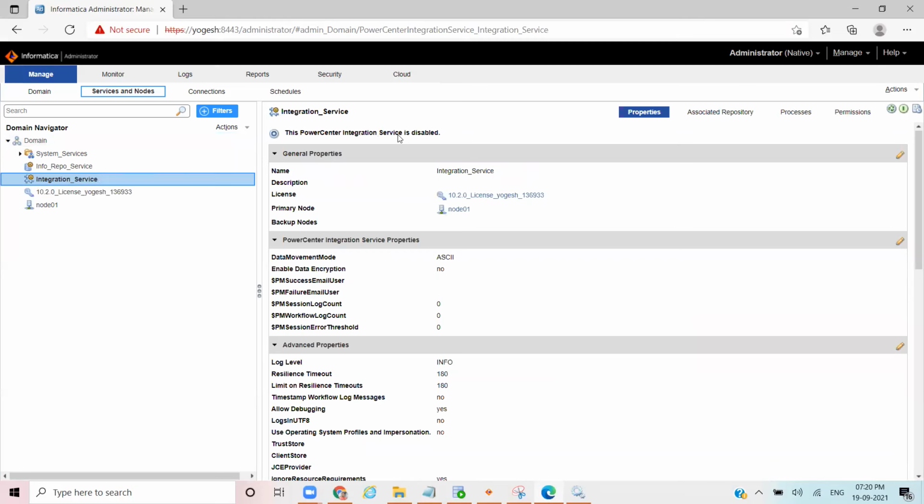Your service is disabled by default. Okay. So here is the icon. You can enable it by clicking on this. The service will be enabled soon.